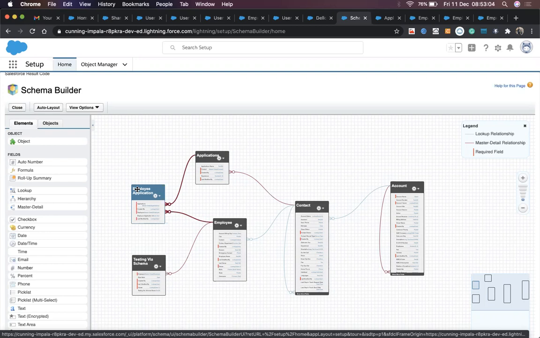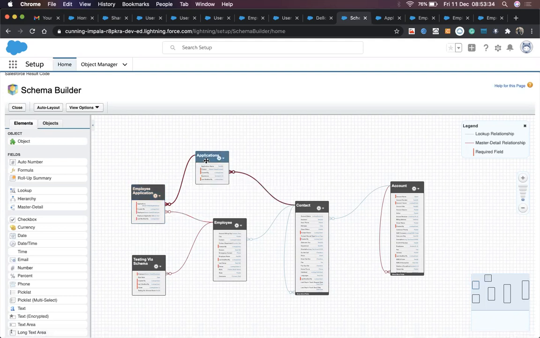Like, okay, there are 3 employees currently working in this company, and they're filling applications for third party. And what is this applications? What's the difference between this application and this applications objects? Now we have an employee application and applications object.